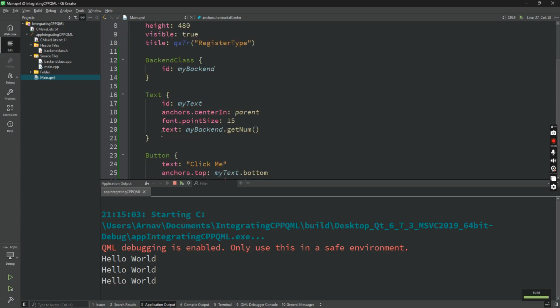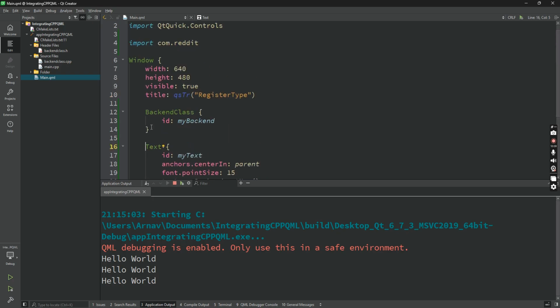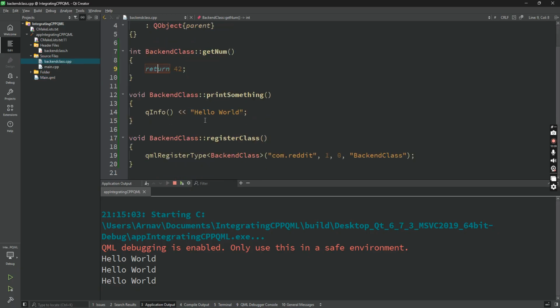What we have done is just like we create components in QML, right? Like text, button, rectangle, mouse area, something like that, switch. Similarly, we have created a backend class object, but this is a CPP file, and to register it so that we can use it in QML, we imported it. And how did we register it? We used this one, qmlRegisterType. This is the class, so we are registering this class, and the user will import it using com.reddit 1.0 or simply com.reddit, and they can create objects using this one.